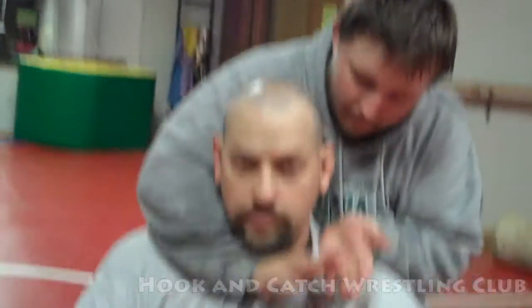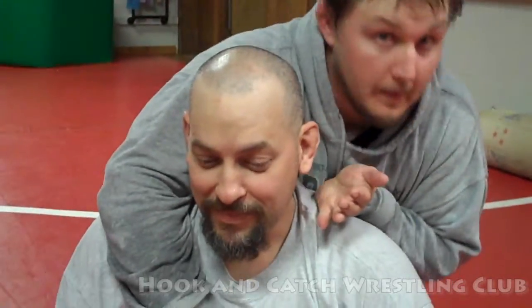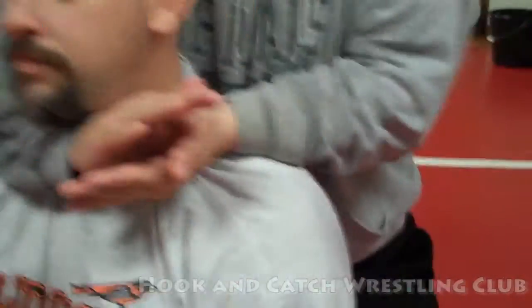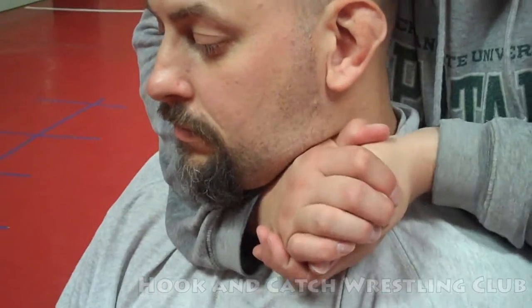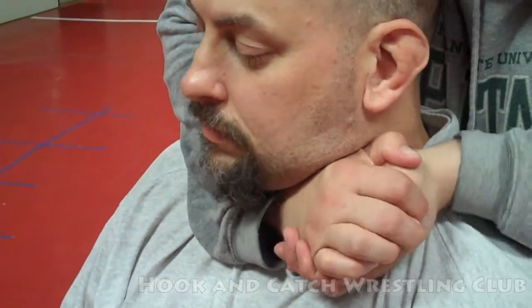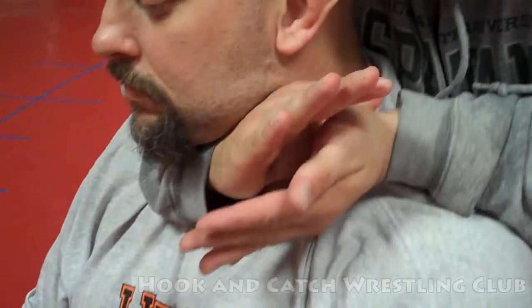Scoop up. So I'm scooping it up as well. Come over here with the camera so you can see where the hands are scooping. I'm going to go slow with no pressure first, and then I'll do pressure. So I'm scooping it up, scooping it up — okay, here comes the pressure. Scooping it up.